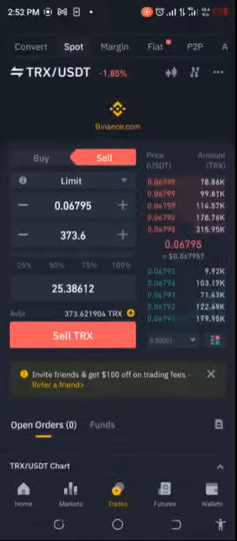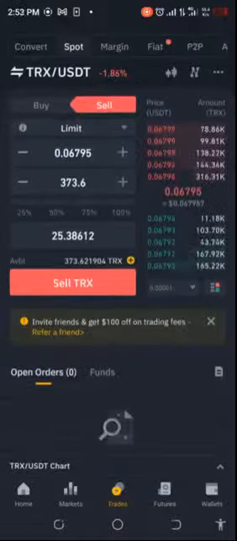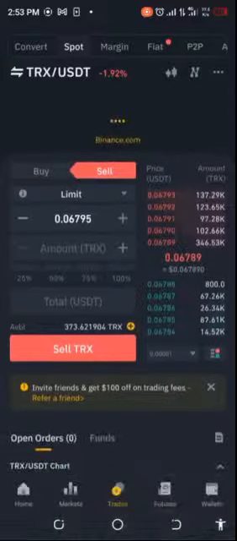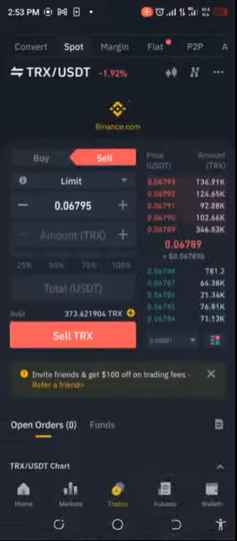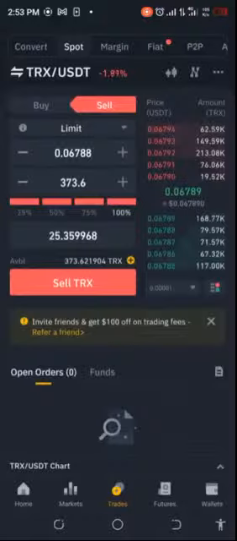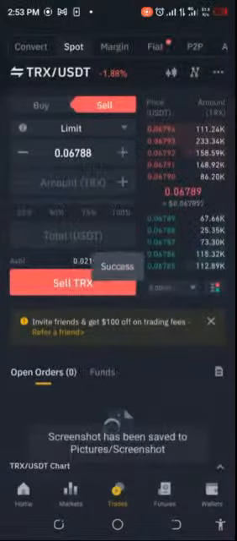Okay, let's see what it is now. Let me clear this and do this again because I want to be sure that we're currently on the right price. Okay, so currently this is the price that we have. If I choose one of these, this will give me that. Okay, so it's even lower. But let's just go ahead and do this, and success.